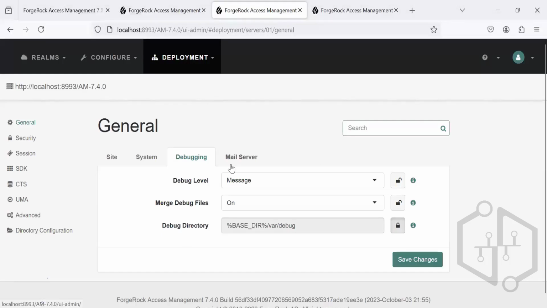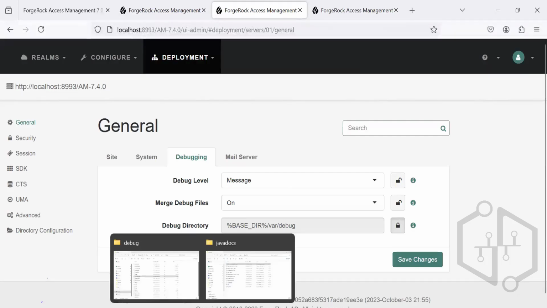They will ask one question: if you update the debug level messaging in ForgeRock, do you need to restart the ForgeRock services or Tomcat services? Your answer will be no. We don't need to restart the Tomcat services if we update the debug level messaging. And you can merge them into one file as well. Currently it's all files. If I go to save changes, whenever these debug level options are changed, it is not required to restart the web server. Is it correct? Right, correct.